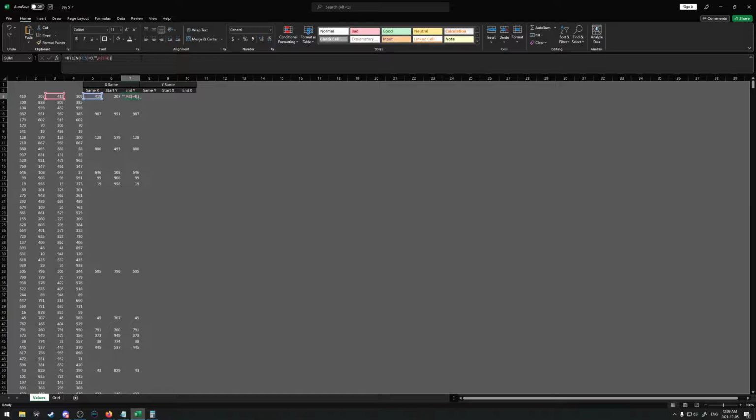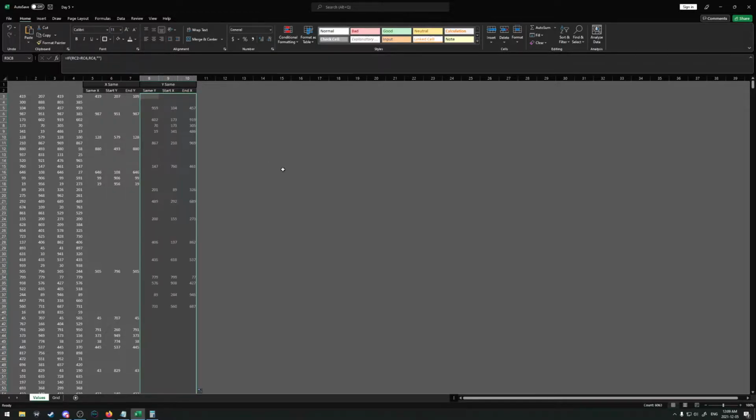Oh, this is wrong also. This should be row column 4. Okay. This should be row column 1. And now we take this all the way down.